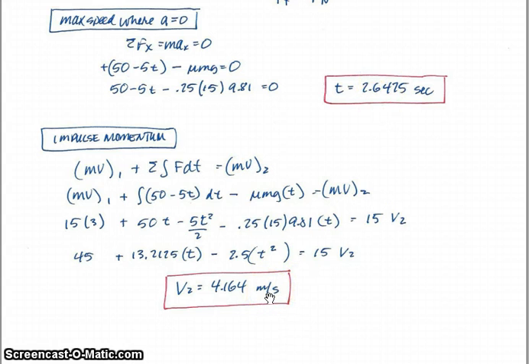The other way to think about this is you could have come to this point and said there is a velocity versus time equation, and I could have taken this equation, taken the derivative and set it equal to 0 and solved for time, or I could have graphed this and then found that the peak speed occurs at t equals 2.6.